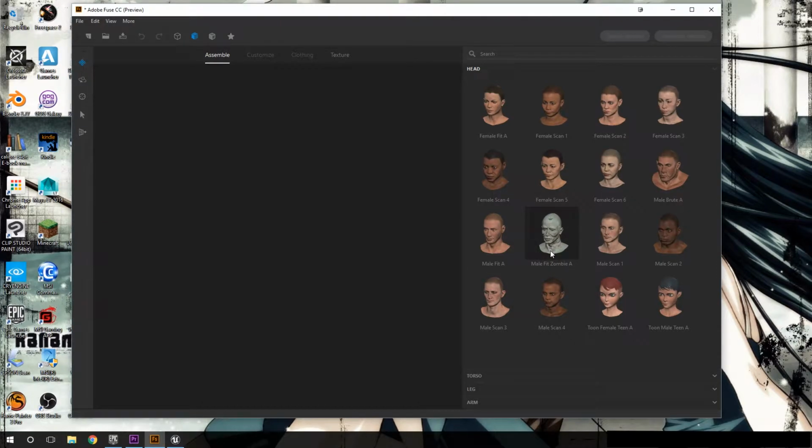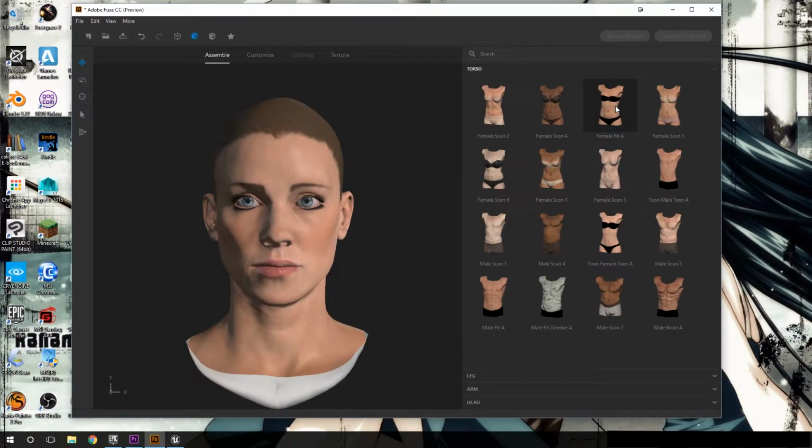As you can see, they have a zombie, brute styles, toon styles, and you can do stuff with these, but you're kind of limited unless you learn how to make your own and import them in. We won't be covering that in this video, but it is something you're capable of doing if you want to take the time to learn it. So let's go ahead and choose our female scan 2. And you'll see it pop up there.